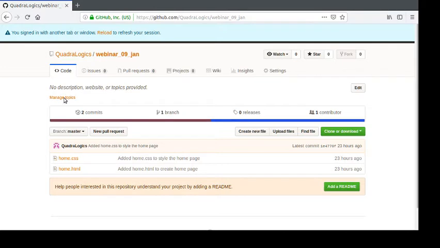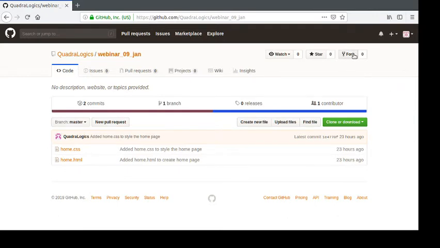So you can go to this path after logging in into your GitHub. So you can fork this repository here.